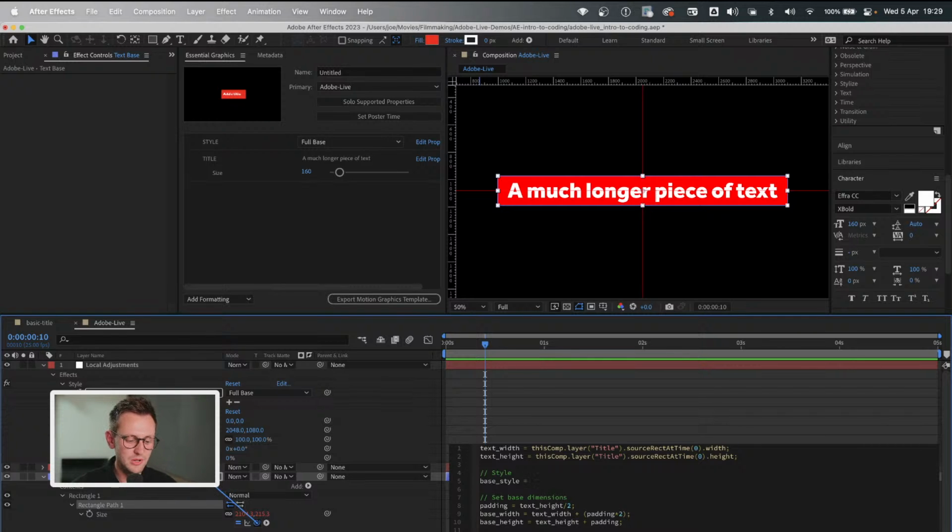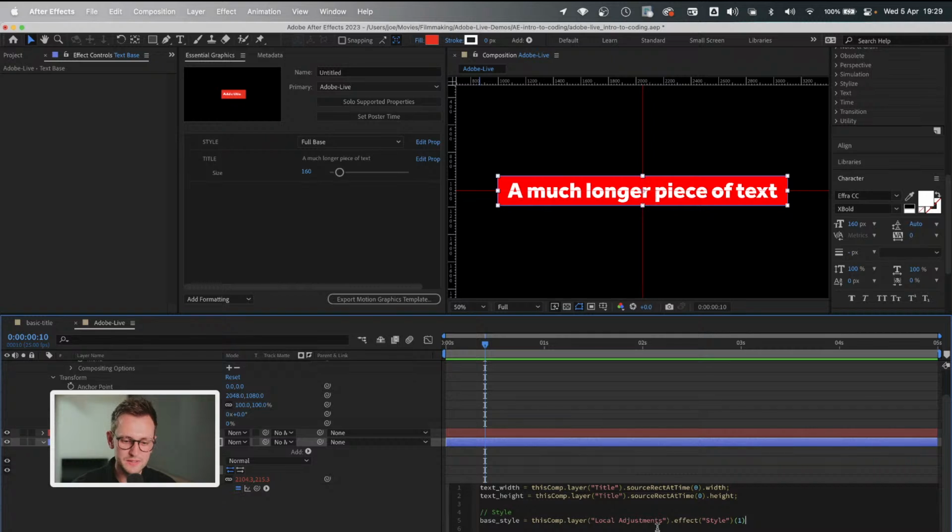Now, a quick tip here is if you hold Option when you drag onto the menu, it finds that particular effect with an index, so your count of your effects. The reason this is important is because if ever your titles end up being opened or saved as motion graphics templates and opened in an application that's running in a different language, for example, sometimes when I package up my titles that I sell myself, they may be used on computers running in German or Spanish or French or something like that. And so using this index value, which is where it's referencing the first menu in this list, it means it can work across all languages.